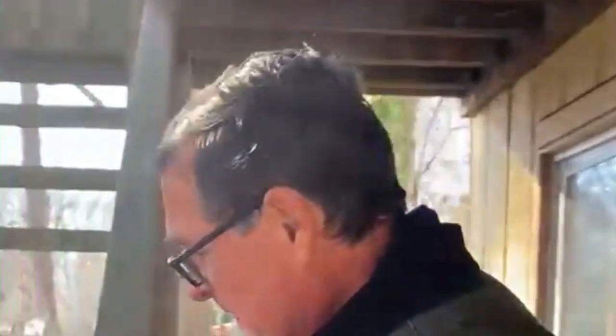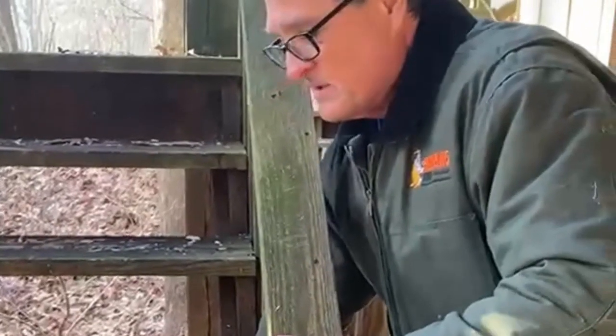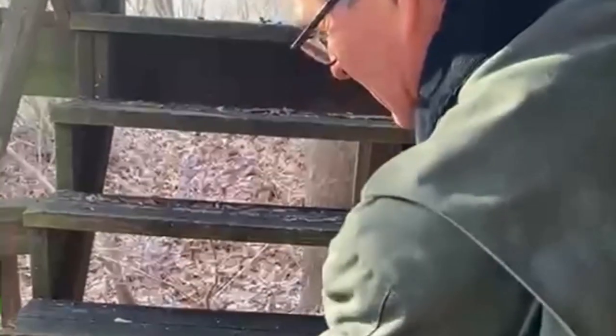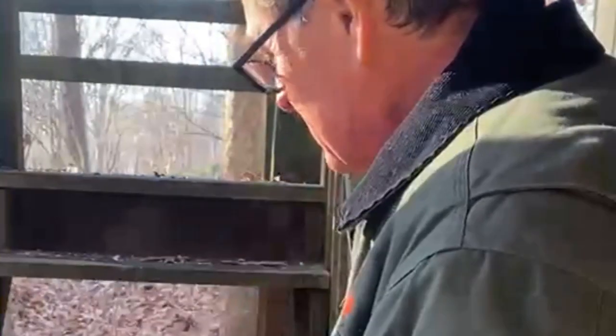Let's take a look down here at the steps. There's so many things to see here. These steps should have stringers. This particular board right here, that's called a stringer. It's usually a 2x12 that's notched out, holds up the treads, but there's nothing at all in the center. There's only one on either end. It's really not strong enough to hold the stairs in place. So the stairs are going to have a lot of bounce on them. So this whole thing needs to be torn out and replaced.